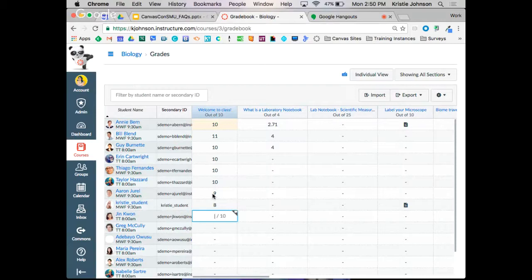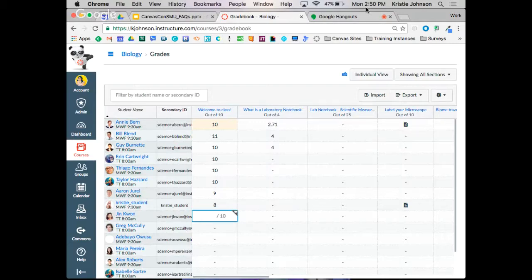What I am not able to do is, I don't have a button that lets me just create a column. Now, if you are very tech savvy and you're very good with CSV files, I can import a CSV file that already has those columns built and bring it in. Or just by standard in your course, when you're creating any graded items, an assignment, a quiz, or a discussion, it's automatically going to populate that column for you.